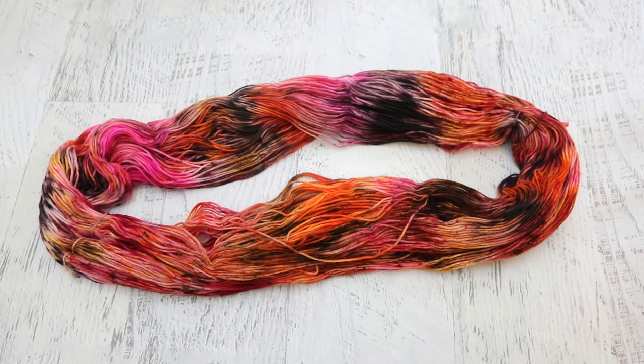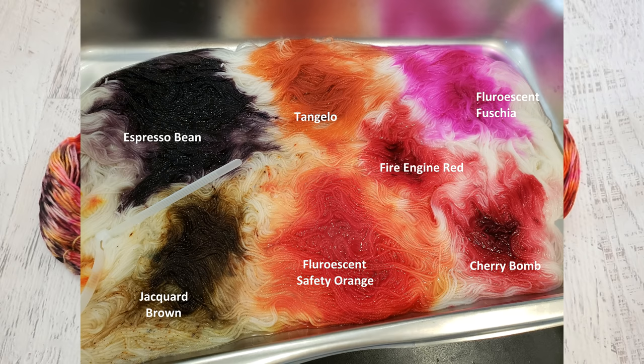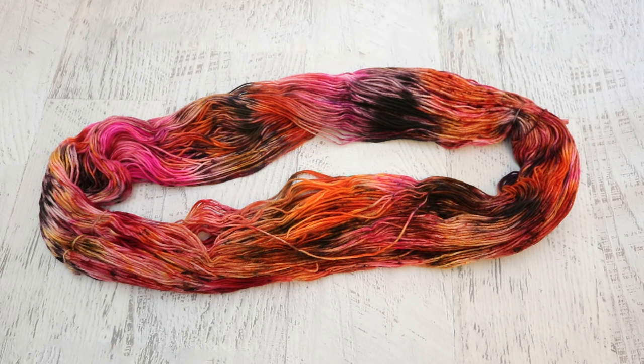What is also really impressive about this yarn, at least to me, is that this project started off as sort of a swatch test. I wanted to see how some of the new to me Dharma colors worked with each other. And so I took some vinegar, some bare yarn, and then I just added little bits of powder onto our yarn. And that let me get a sense, okay, this color is very purple and this color is very red. And that really does help me plan out projects better.